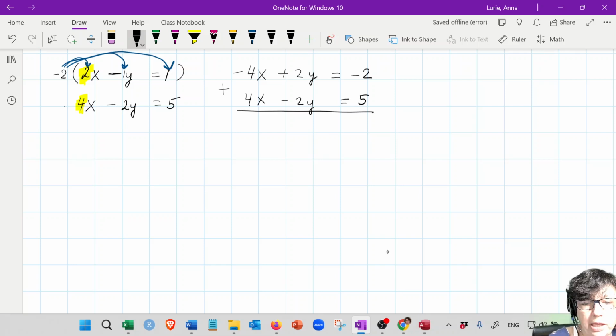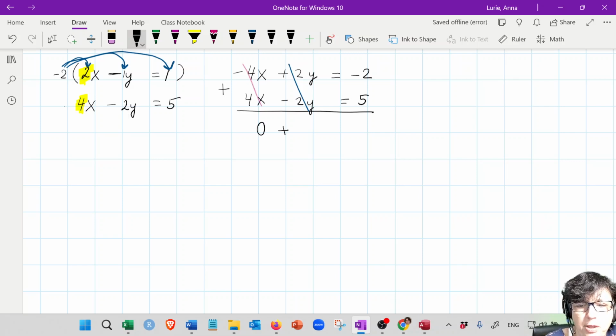Okay, so when we add them up, we see that the x term does cancel, which was the whole purpose of this exercise. So negative 4x and positive 4x goes away. Remember, again, that what you want is the same absolute value but opposite signs. A typical mistake is when people do 4x plus 4x and say that's 0. That's not 0, that's 8x, right? So you want them to have opposite signs. But then guess what happens over here? 2y and negative 2y also cancel, giving you 0. So don't forget to write 0.